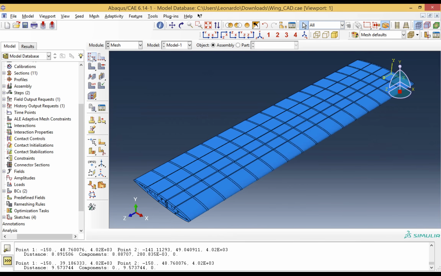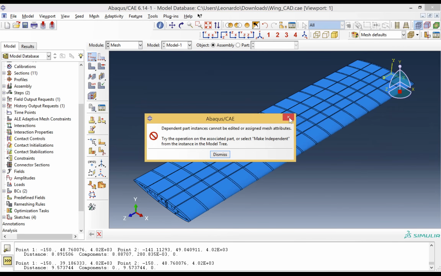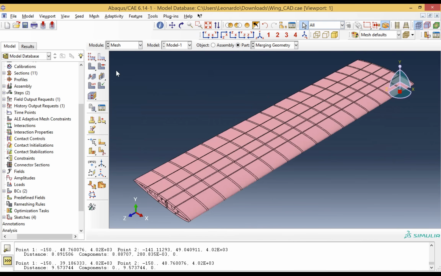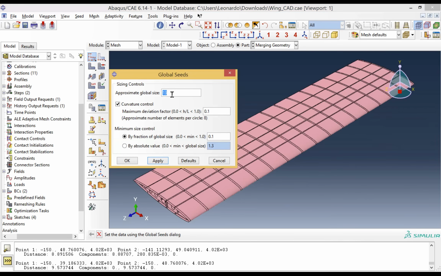To mesh, we're gonna toggle to part and select the merging geometry. We need to see the part. Let's accept this global size.